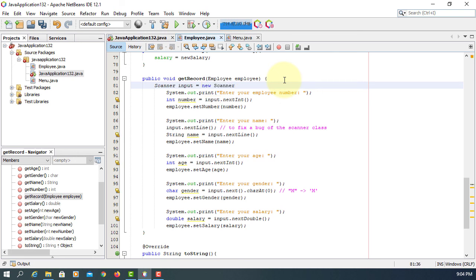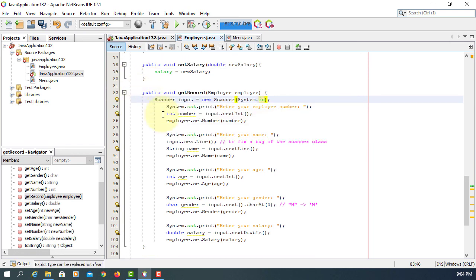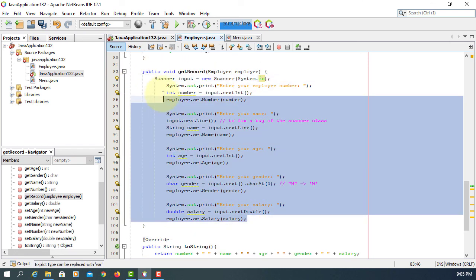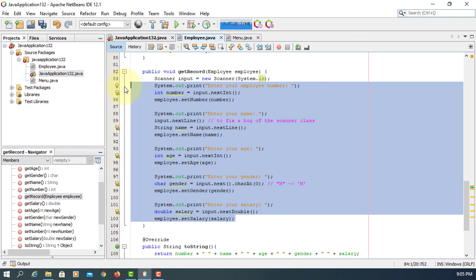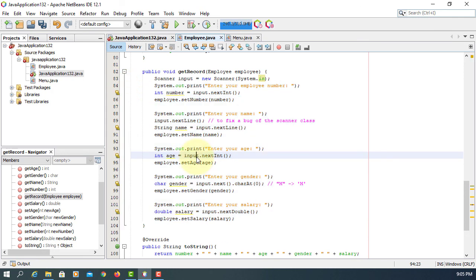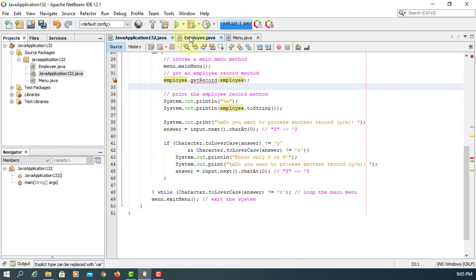So we can add a scanner object. We can say Scanner input and import. Change the indentation so everything seems okay. Yeah, everything seems okay.